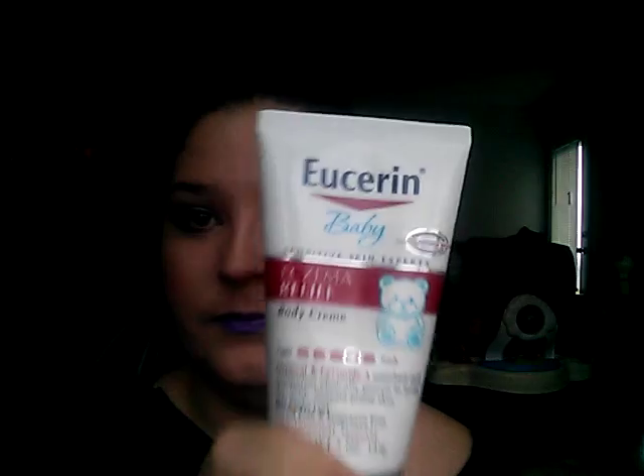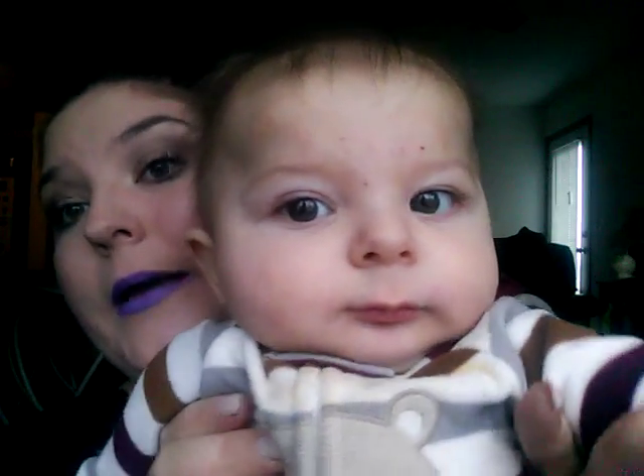It's amazing — it smells like green tea but better. The next thing I'm going to mention is actually not something I've been using on myself; it's something I've been using on this little guy. It is the Eucerin Baby Sensitive Skin Experts Eczema Relief Body Cream with oatmeal. It's quite a big bottle and he gets pretty bad eczema on his forehead. I tried a million other things and nothing cleared it up, and as soon as I tried this, two days later his eczema was completely gone. It's pretty pricey — like eight or nine dollars — but it works like it should and it's worth it.